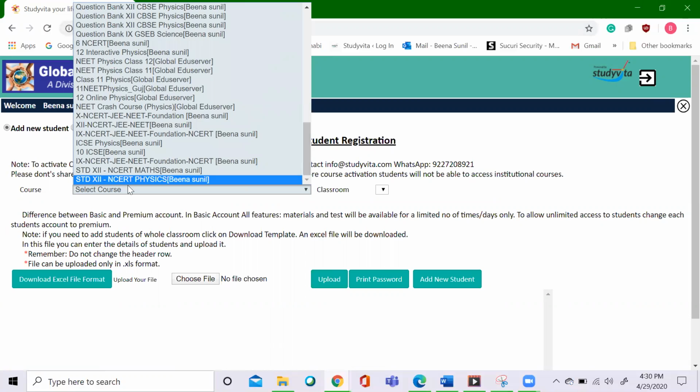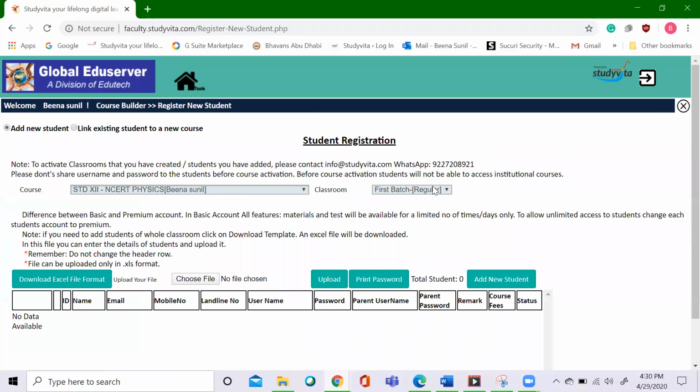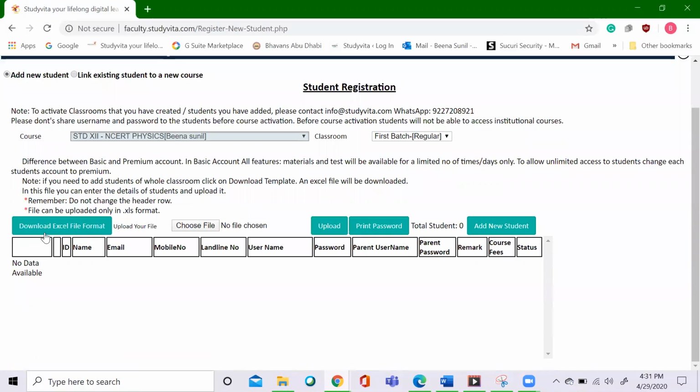To add the students, this is a course that we have created right now. I don't have any students in this. First batch was a name we have given for the student. There are two methods for adding the student list. One is if we have the bulk registration, in the sense that the whole list of students is with us. That means I can upload it as an Excel file. For that, a particular format is there.